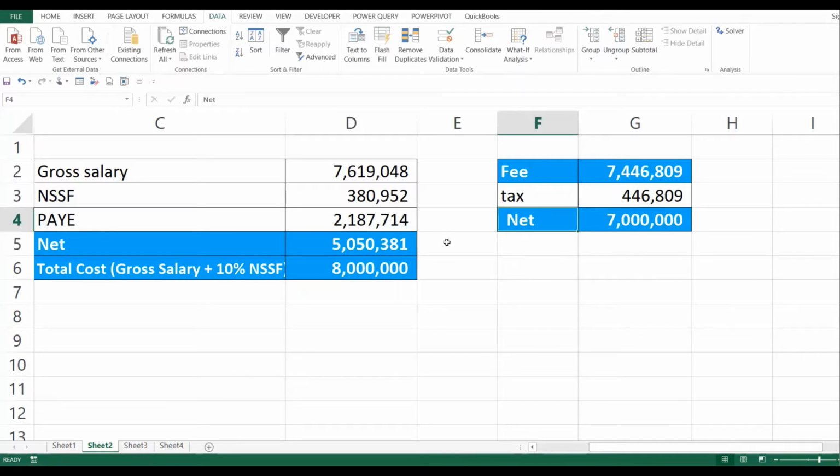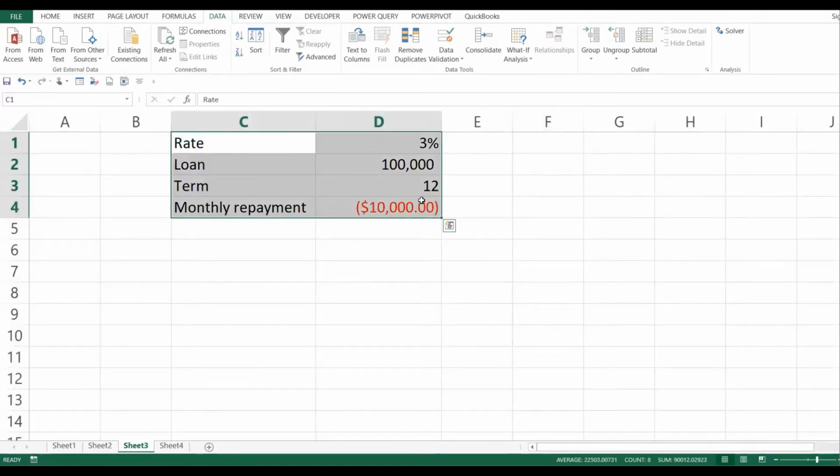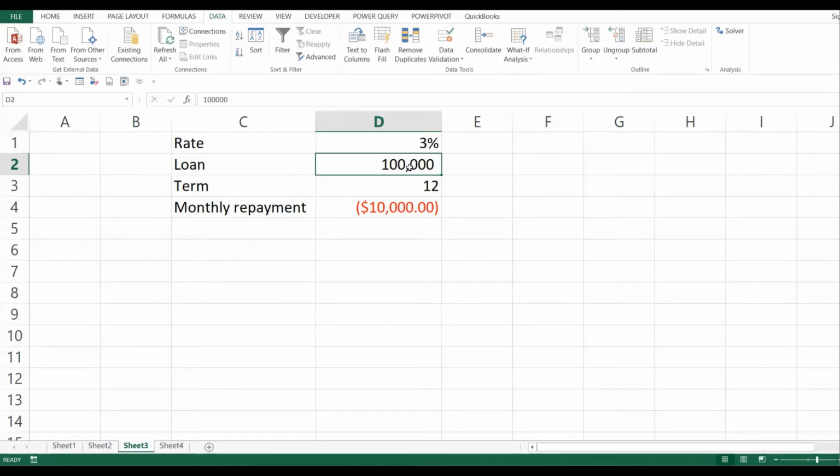So I'm going to look at these two examples, and another example here. I'm taking a loan of $100,000 for 12 months at a rate of interest of this. If I use my formula, I can calculate the monthly repayment I'm going to make. Now, assuming my monthly repayment is 8,000, what should my interest be? So you have to vary one input, and you set the result you want, then you establish what the input is.